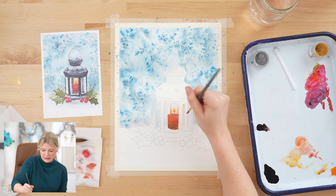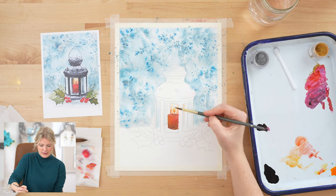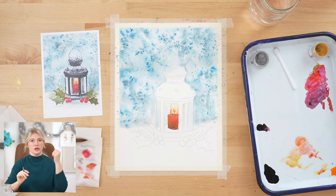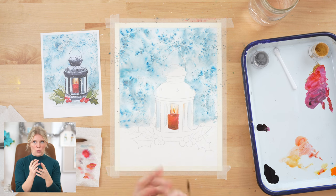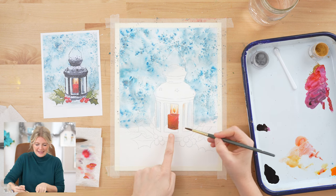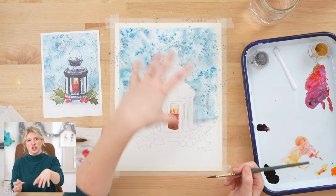Use water to blend that out — it's just a hint. It's okay if you get into the black parts because they'll be black. This back section is tricky because it needs to be gray — we're looking at it through glass farther away from us, so it's not going to be pure black. And there's a flame right next to it, so it's actually going to be a warm gray right next to the flame and then transition to a cool gray. What's inside and the back of this lantern is going to be gray, and the front is going to be black or very dark.